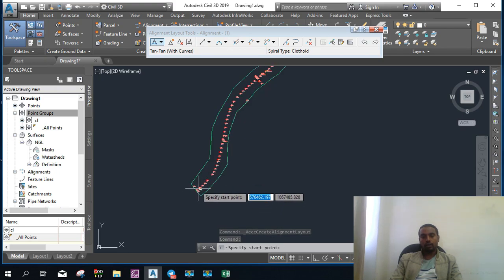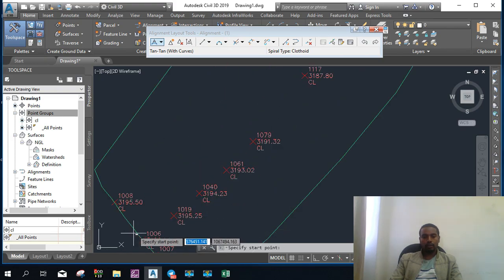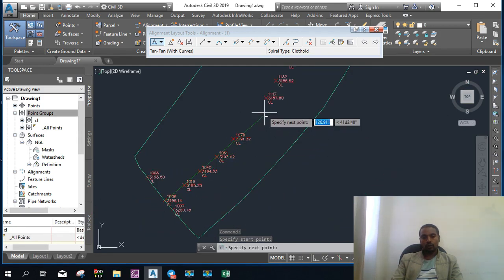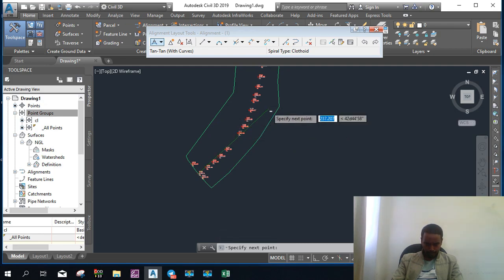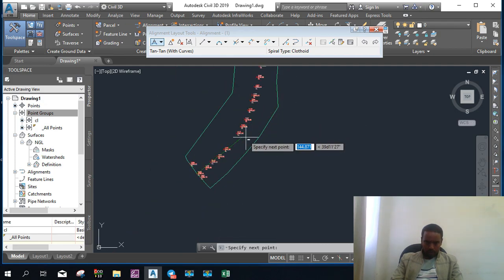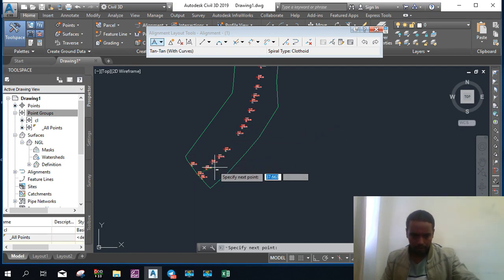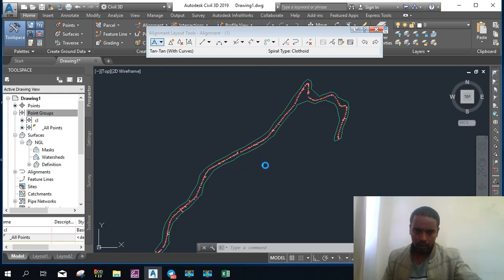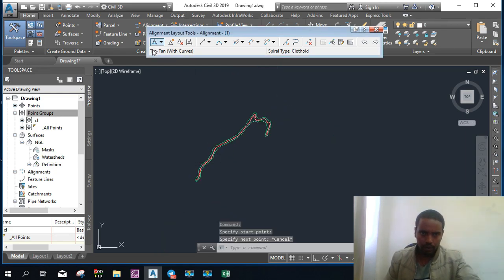So I want to draw my alignment by tangent and curve, so click on this and then go to the first or the beginning of your project and start by drawing your alignment along your proposed roadway alignment. Let me skip it and start it again.